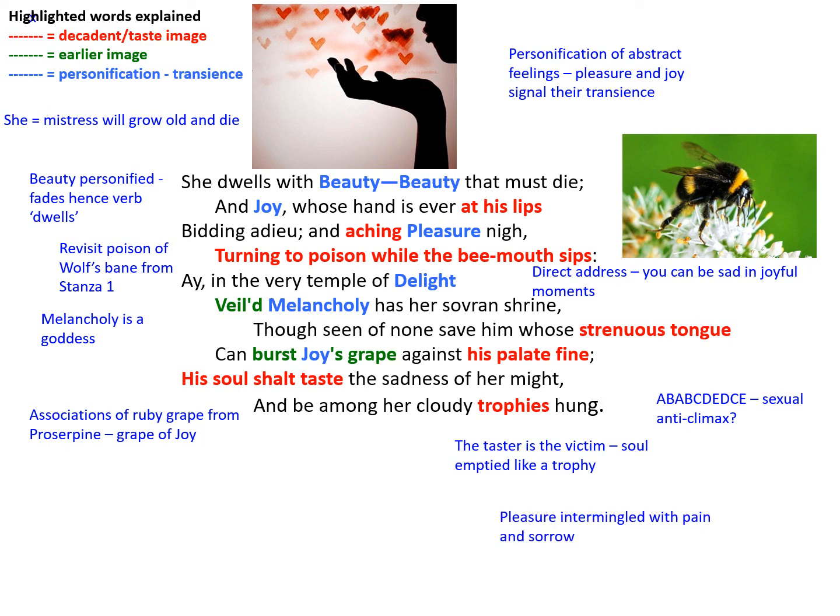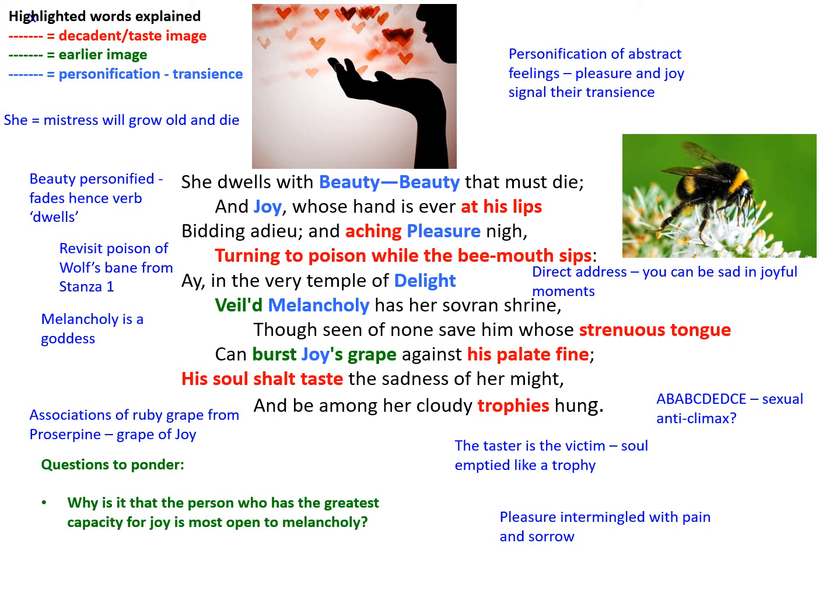But why set this out? Why end this poem with these contradicting ideas of death and life, oblivion and experience? I guess I have more questions left for you, and I'd love for you to use the comment section below to share your views. Why is it that the person who has the greatest capacity for joy is most open to melancholy in Keats's view? In this poem, is there a resolution? And ultimately, where is Keats in this poem?